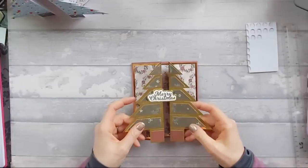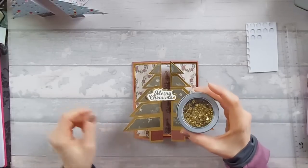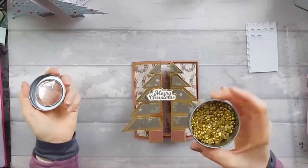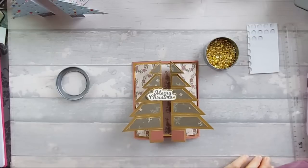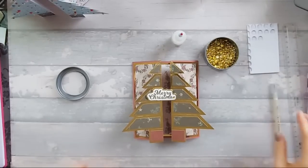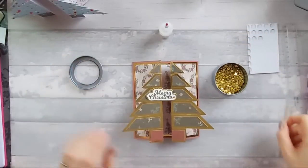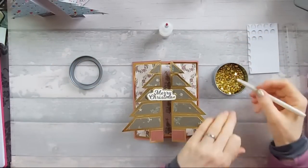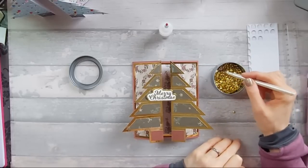So yeah, do we think it needs a few little gold gems, or do we think we're okay? I personally think I might do some gold gems. I have some of these from Lucy's shop. I think it does, just a few. I don't want to overdo it, but I feel like it might possibly need a little bit of gems. I think we need to give it a whirl. Just a few though. Let me just take a few out. Some little ones as well as some big ones.